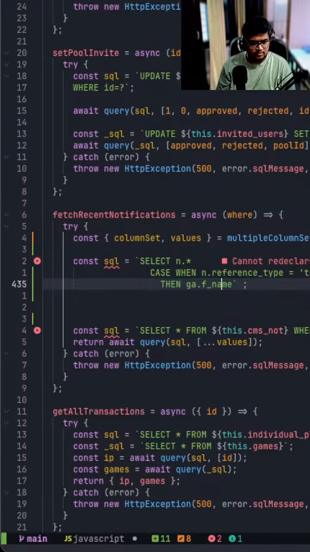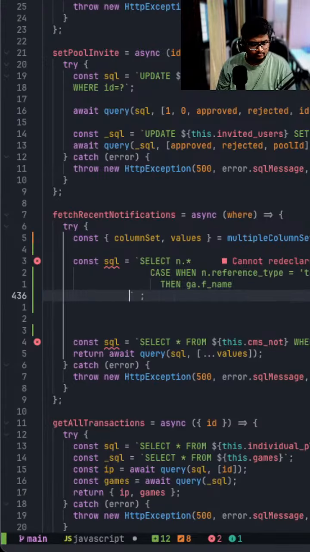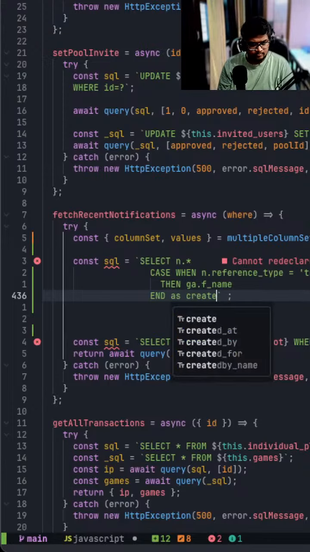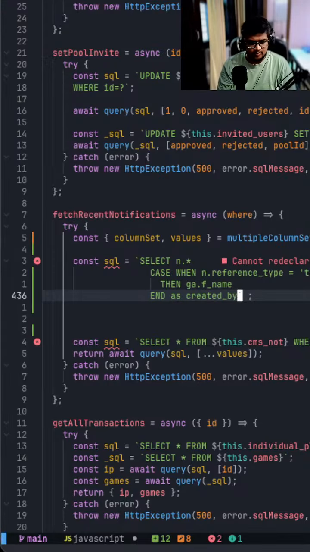Like this. So I can say created by for that, right?